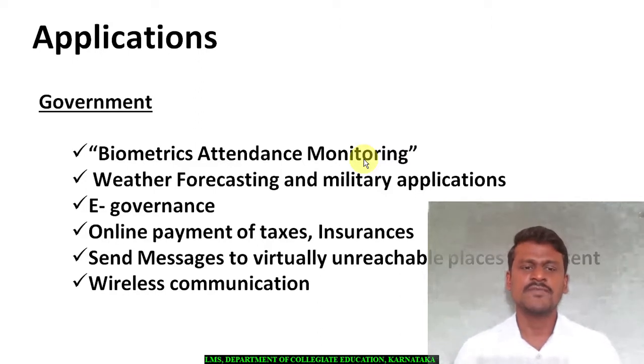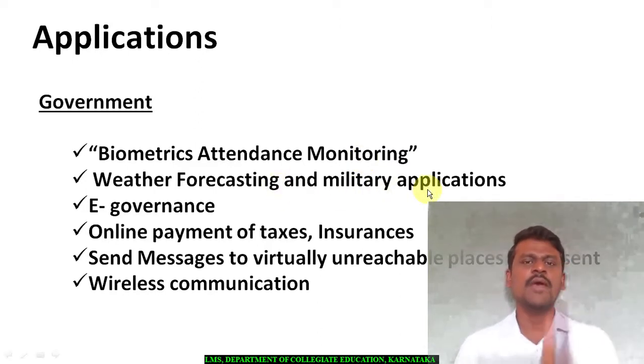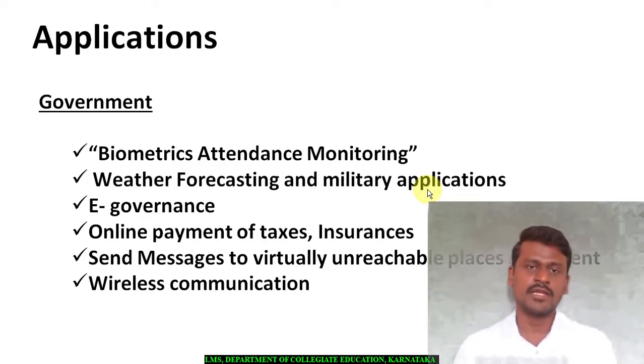Next is weather forecasting and military applications. Weather forecasting means when the rain is coming to which city at what particular time. For example, you may have heard the rain will continue for the next 2 weeks, or 1 week, 1 day, 2 days in some particular area. That prediction will be done using weather forecasting.